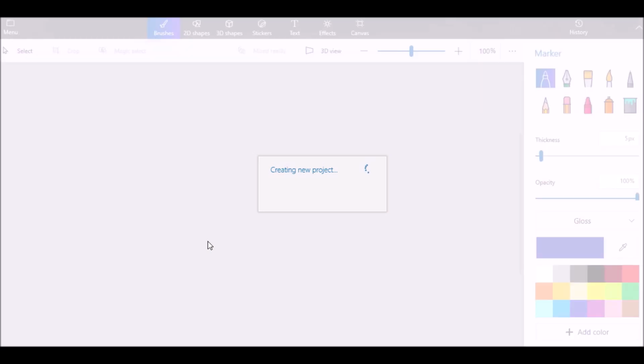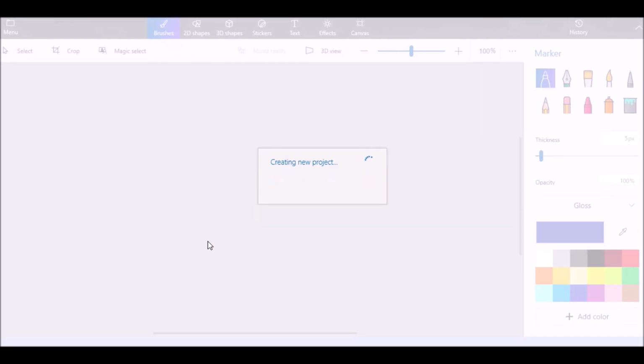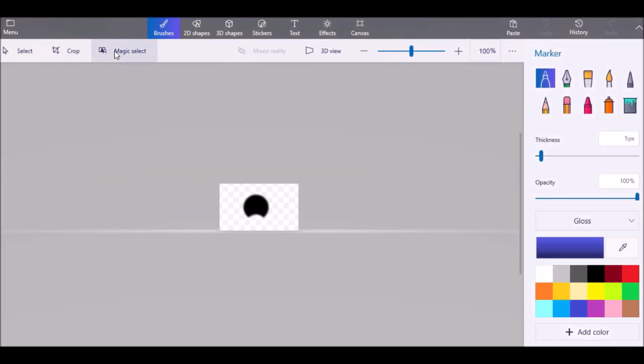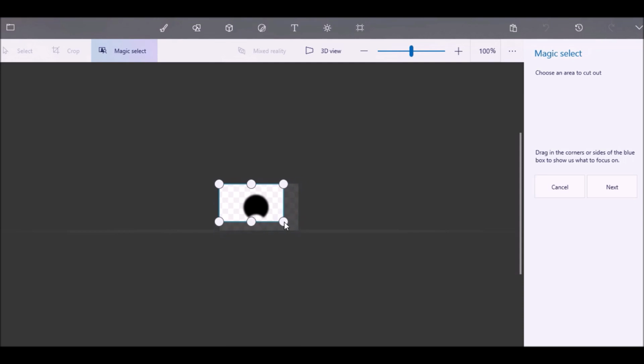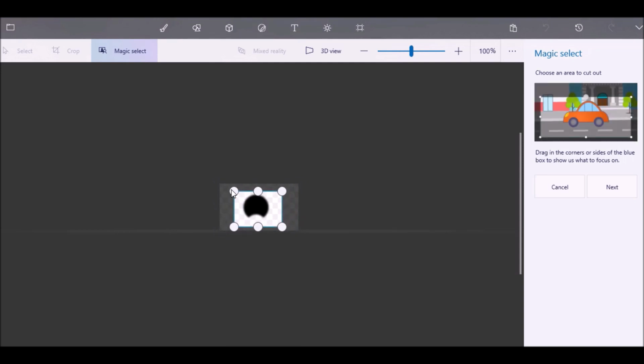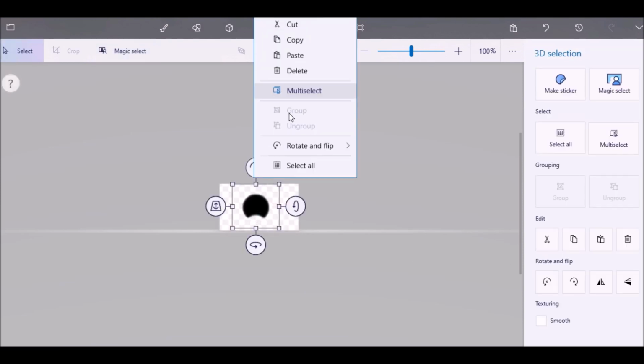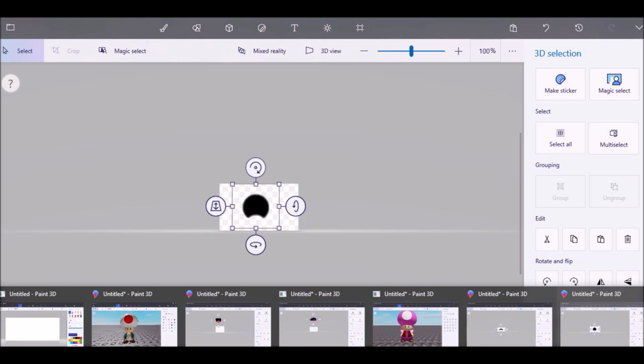Paint 3D has been a really fun tool with this project, because when I was first working on this, I was worried that I couldn't give Toad and Toadette any facial expressions, but since I've experimented with Paint 3D, giving the characters facial expressions has never been easier. This is a very easy process. This isn't difficult whatsoever. It's very fun, it's simple, it's easy, and anyone can do it. So yeah, this is the last facial expression for the video.